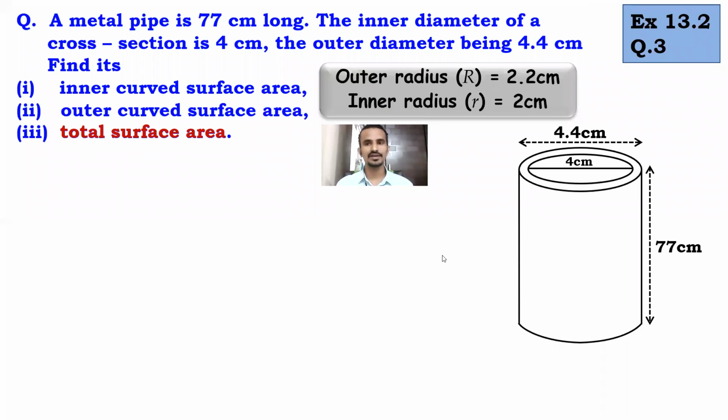In case of a solid cylinder, what do we do? We take the curved surface area, the area of the top and area of the base, area of two circles plus curved surface. We add three surfaces. Now look at this object carefully. When you talk about total surface area of this pipe, how many surfaces do you see here? First of all, how many surfaces do we have for this object?